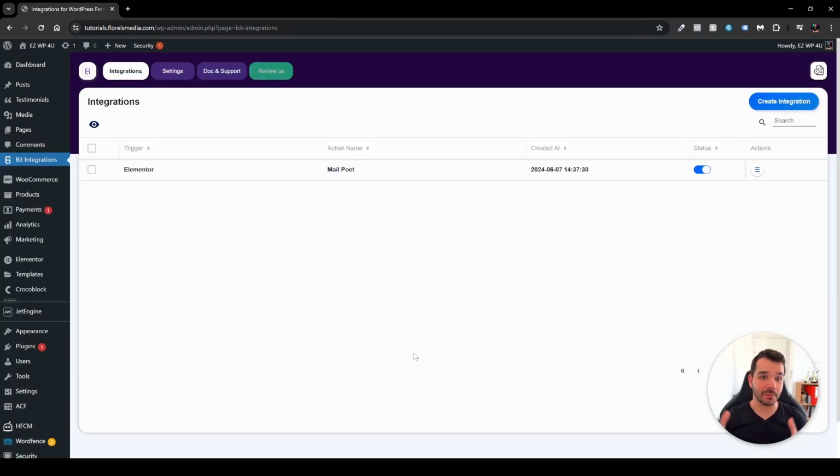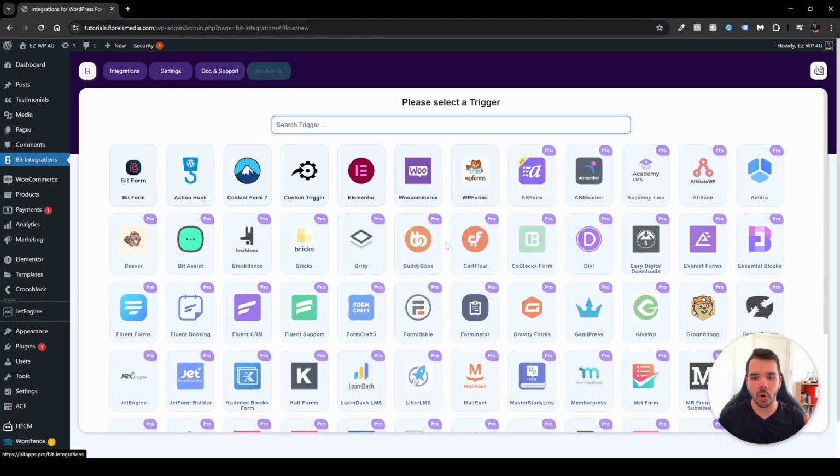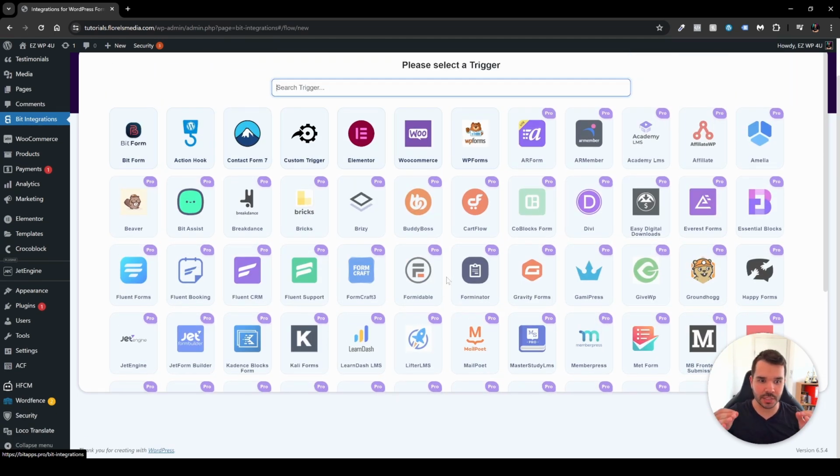Beside the integration with MailPoet, the other thing that I wanted to say is that even though when you click create integration you have a few options on the free version, take into account that if you upgrade to the pro version, you'll be able to integrate all these plugins together with all the other triggers in the next step. I think this is a crazy way to bundle everything into one plugin, instead of having integration with one plugin and then the other. As you can see here, the integration is quite simple, doesn't take a lot of time, and you have everything in one place.